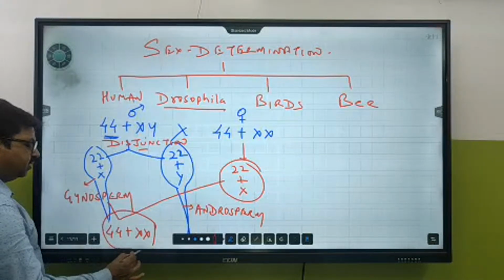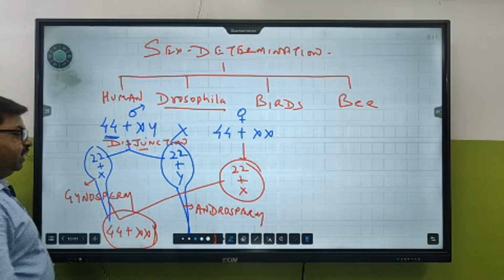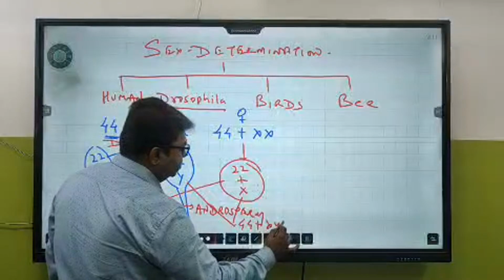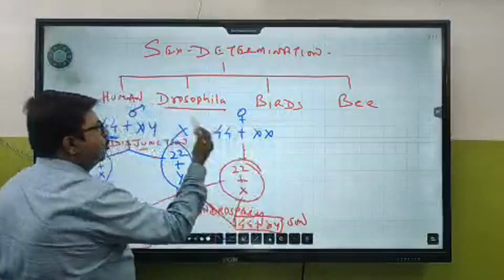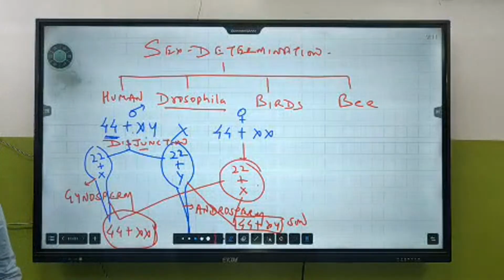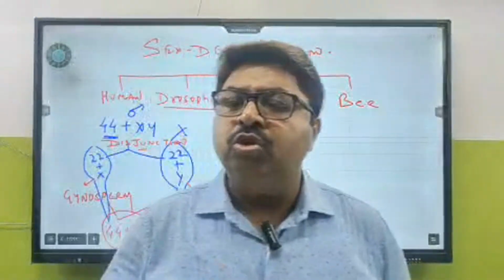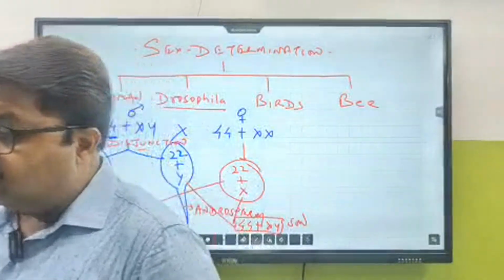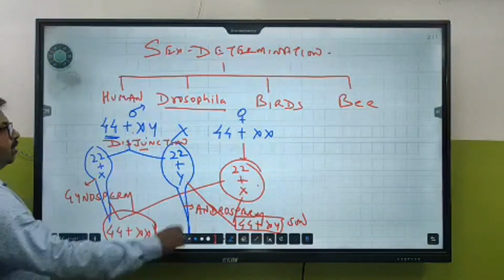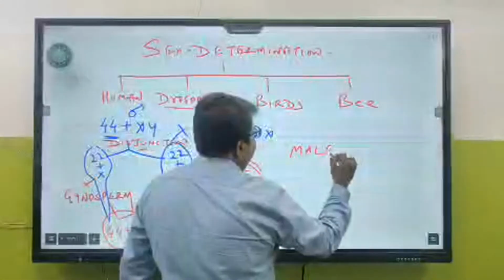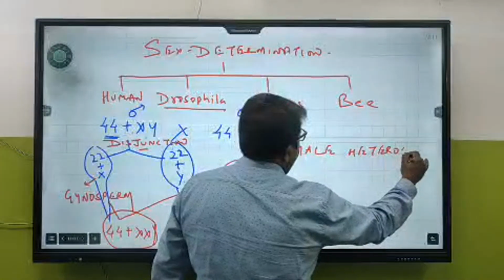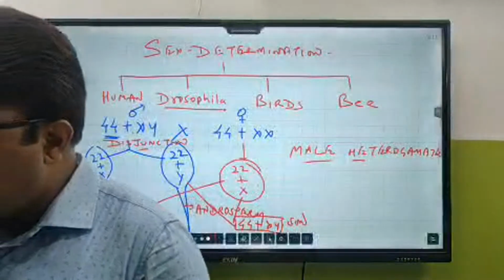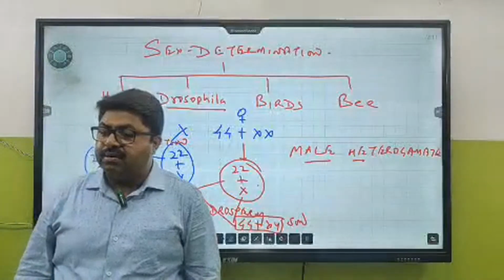Daughter, definitely daughter. So they are going to give rise to daughter. Saksham, if this androsperm fertilizes this X, we're going to get what? 44 plus XY, so son. So tell me, यहाँ पे heterogamete कौन है? Father या mother? कौन दो different types of gametes बना रहा है? Father या mother? So we call it male heterogamety. Outline the term in your book. So the human male is heterogamete. Srijan, tell me why the human is called a heterogamete?